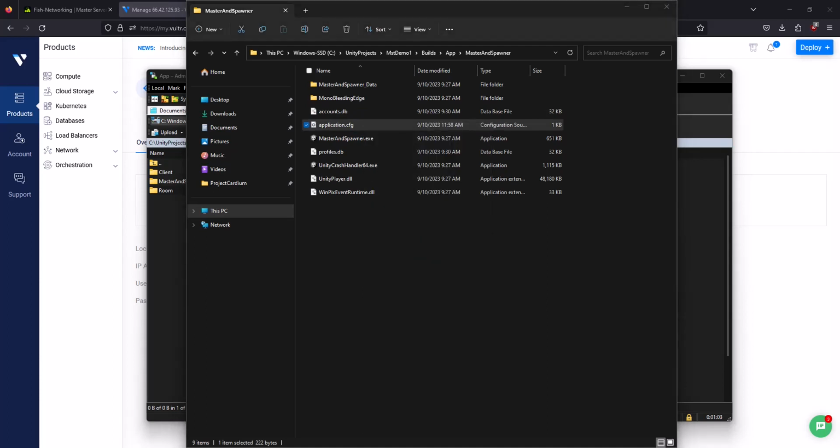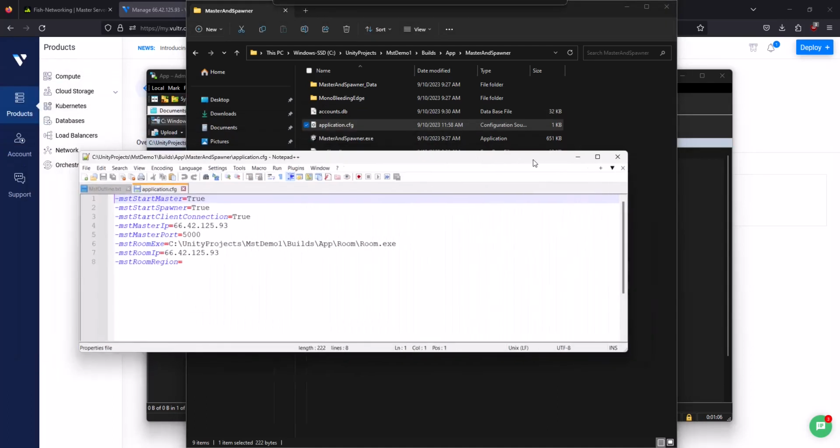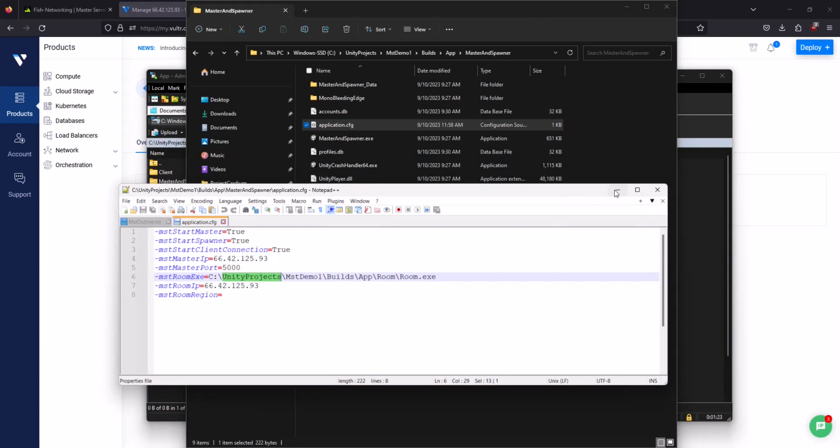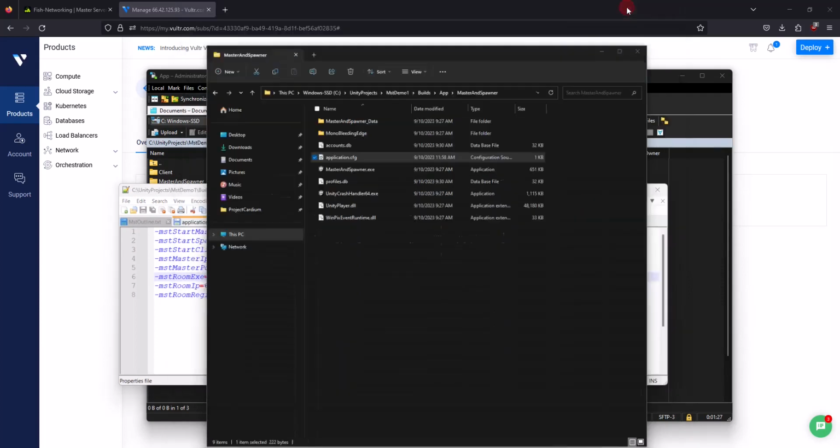since the spawner is assuming right now that the room is going to be at this location, let's just go ahead and set up that structure. That way, whenever we build and put this out there, we don't have to worry about changing it every time. Assuming if you put in any automated build things, you can do that. But right now, I'm just going to try to make it easy on us.